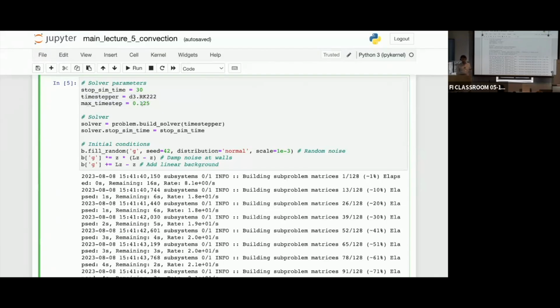And they say, oh, every single time step, it always takes 0.125. And I say, well, on what time scale are things supposed to be changing? They say, oh, well, the natural time scale in my system is 1,000,000. And I say, well, maybe you should take larger time steps. And then they change it, and then the code's like 10,000 times faster. So it's something to be aware of.